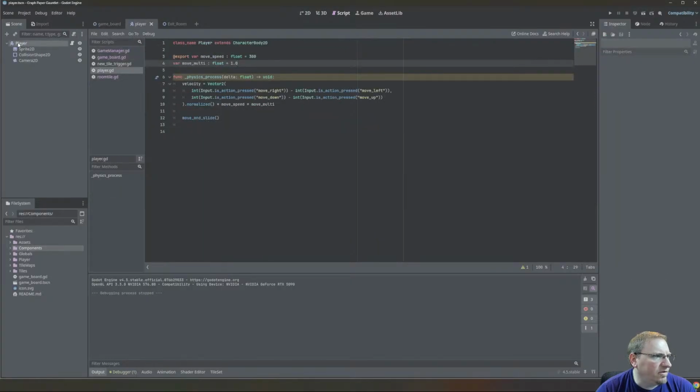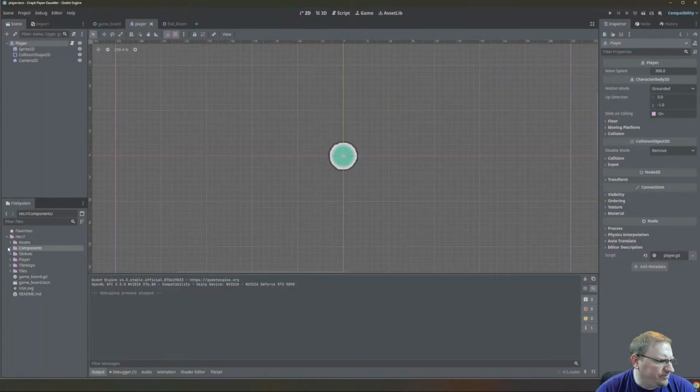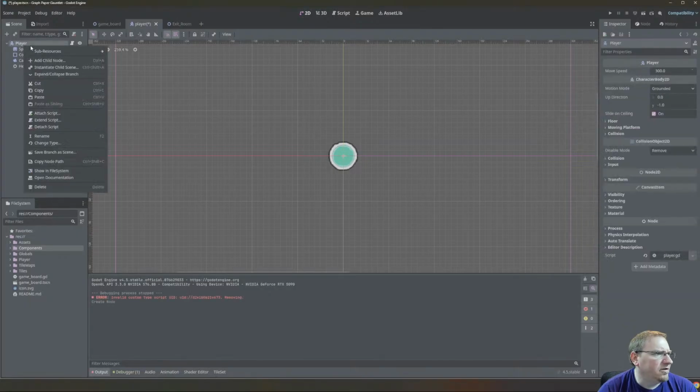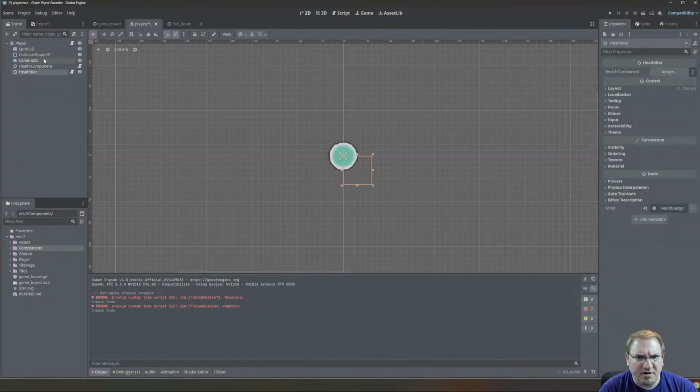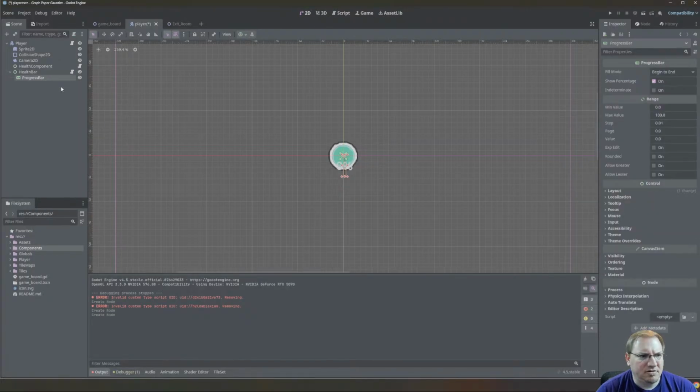Okay, so let's go over to our player here, 2D. We're going to give him a health component, and then we're also going to give him a health bar. This one needs a progress bar. Let's turn off that percentage. Not below them or above them, I don't know. For now, let's give it a value of 100.